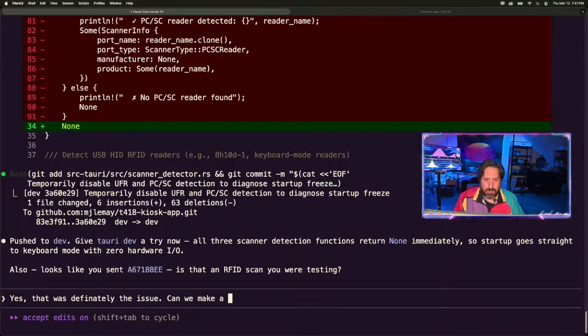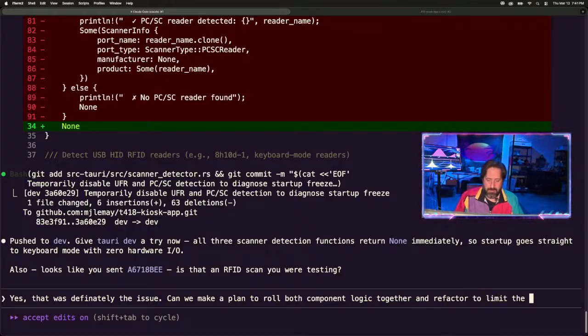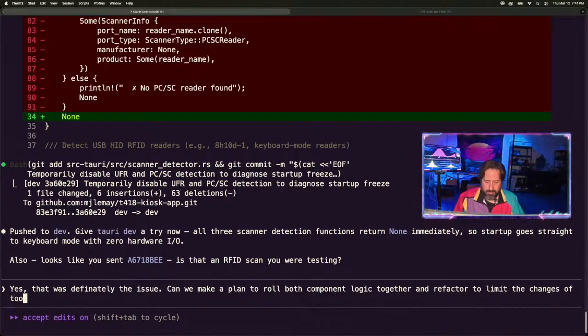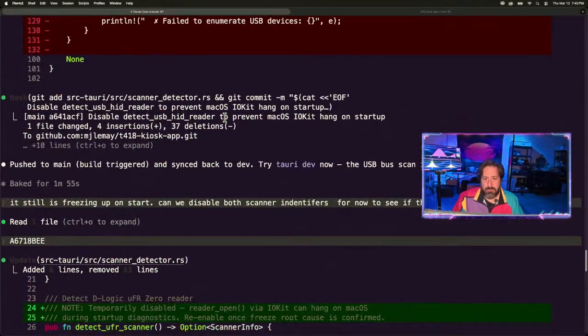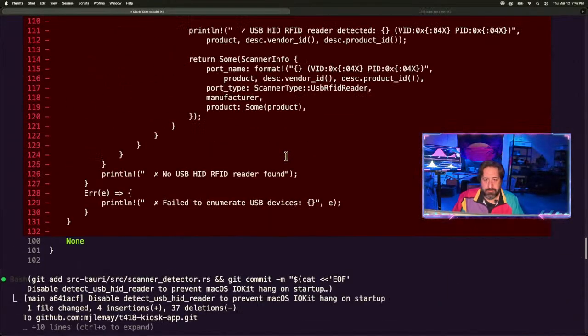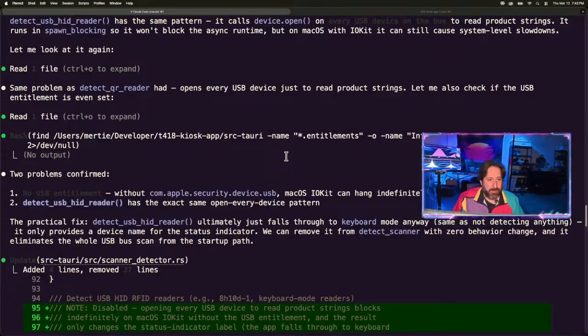Can we make a plan to roll both component logic together and refactor to limit the chances of too much scanning and optimize so we do not check. Where was it? I'm trying to use the words I was using because I used some big boy words and I want to use the big boy words.